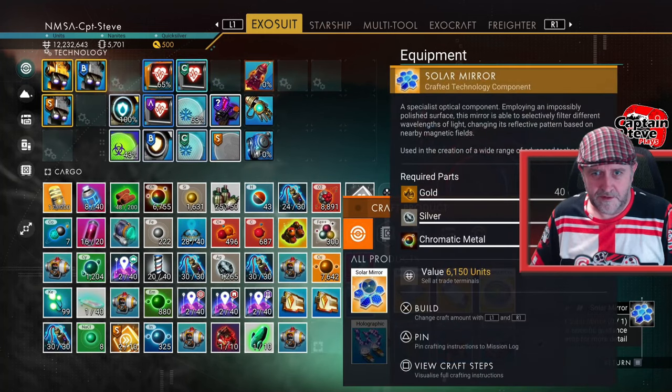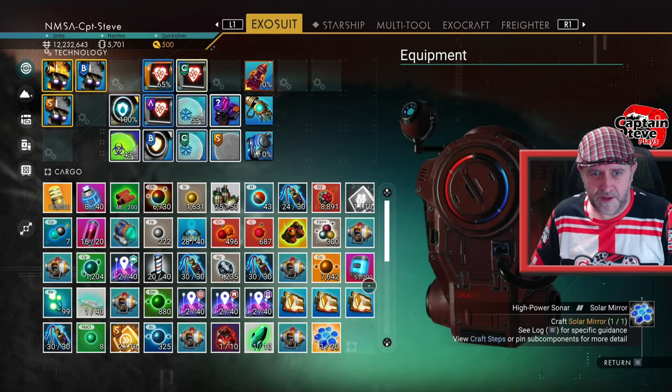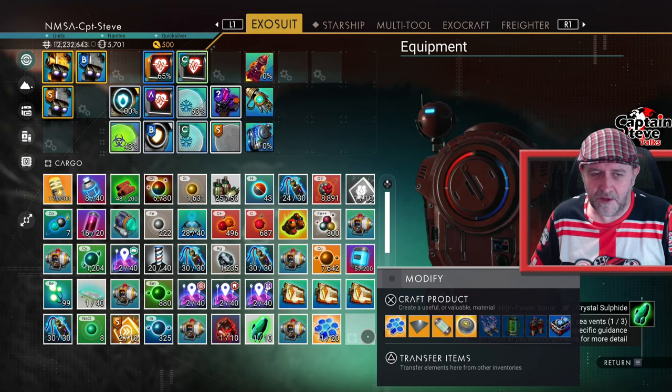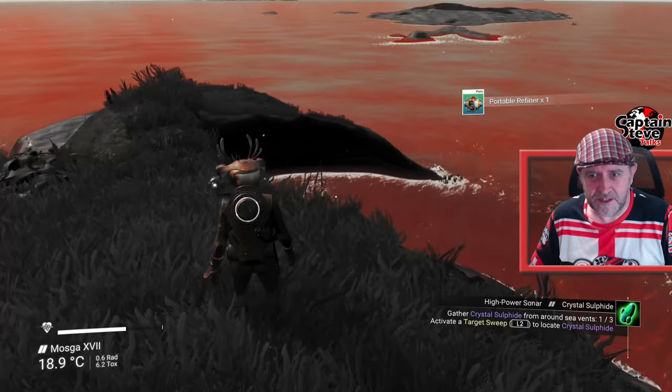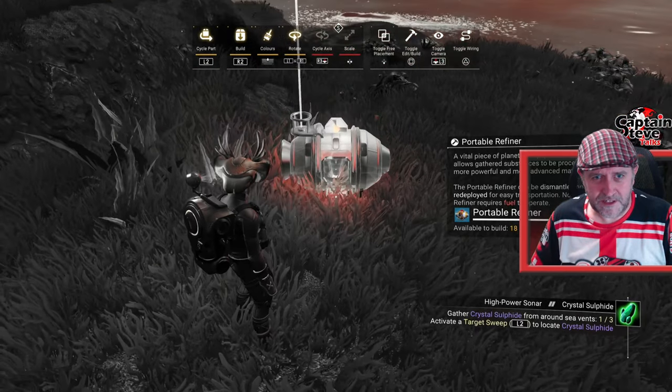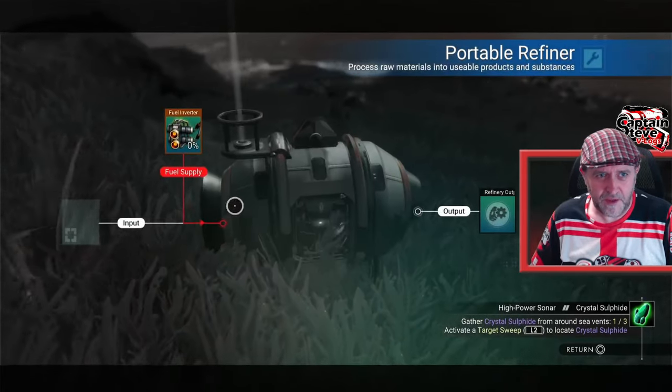Cool. We can chrome one of that. We can do one of them. Sweet. We've got some ferrite dust now. I don't know whether I've got enough ferrite dust. And the crystal sulfide. Right, let's get that done as well inside of my little duplication technique.